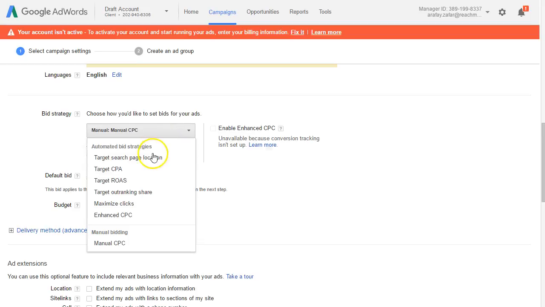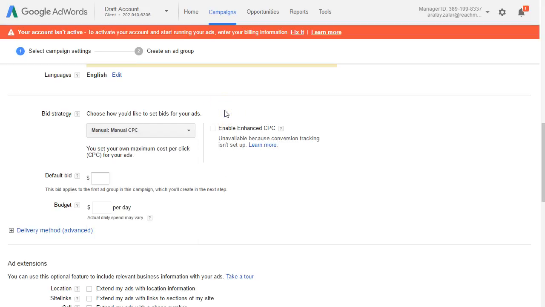But if you select one of these other options, then the entire control is with Google, how they show your ad or what bid they select for your keywords. And I don't want that to happen, because I want to optimize the campaign where I have control for my client's budget, because then I am answerable for the performance. So I would like to have the campaign budget in my control and the bids in my control.